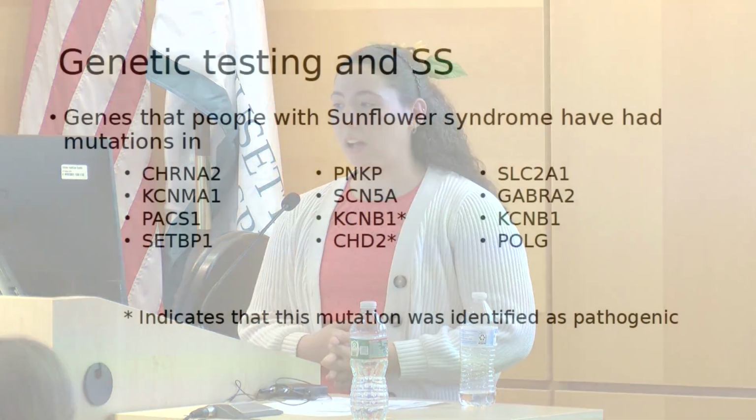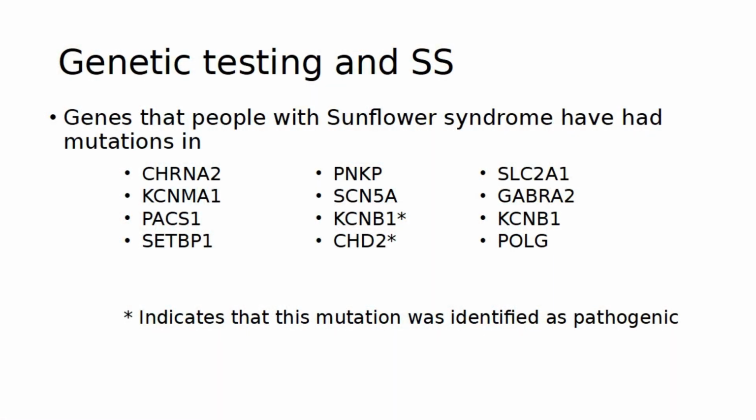For genetic testing, I looked at how many people we've had genetic testing results for, and these are some genes that have come back positive. What I want to highlight with this slide is that we haven't really had any duplicate genes. We haven't had 2 or 3 patients test positive for a mutation in the same gene. It's been different all around. The genes with the asterisk were marked as pathogenic, which means they think the mutation in that gene could likely be why they have the symptoms that they have.